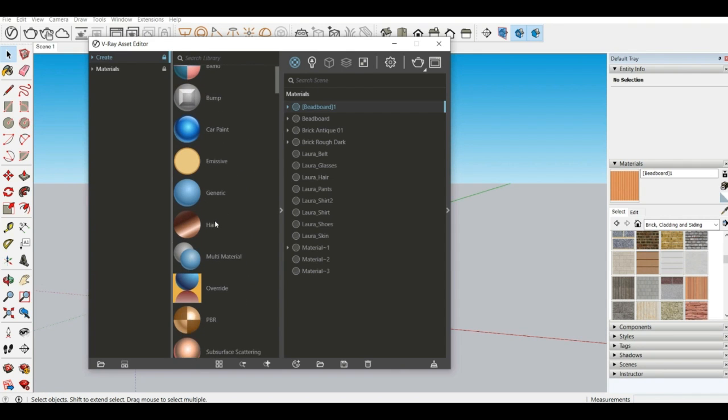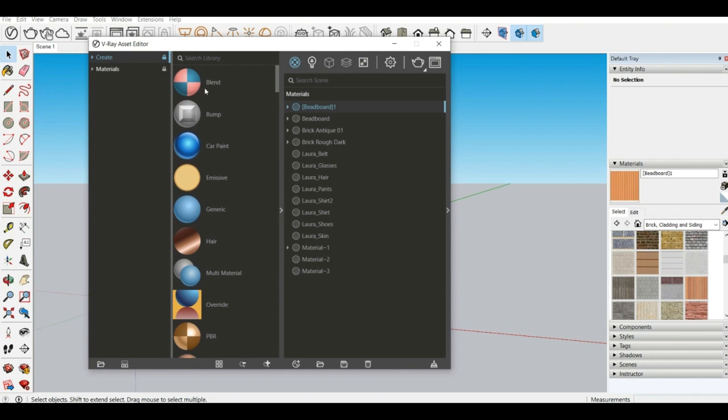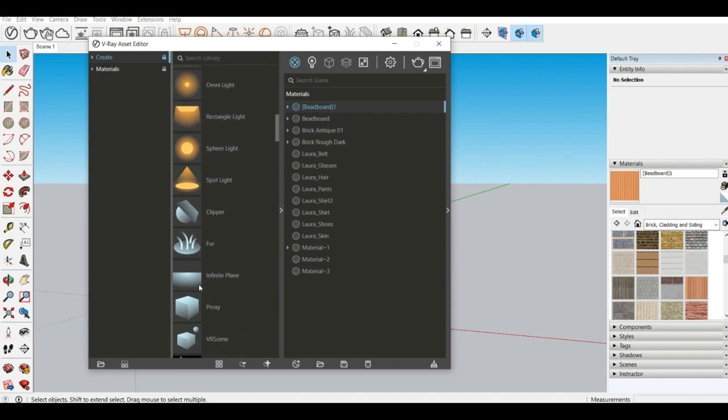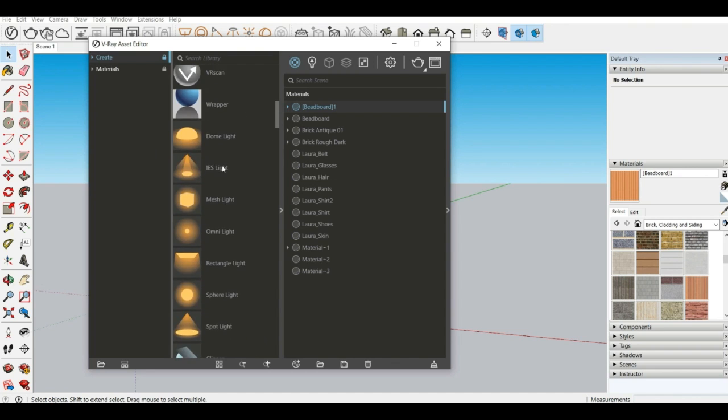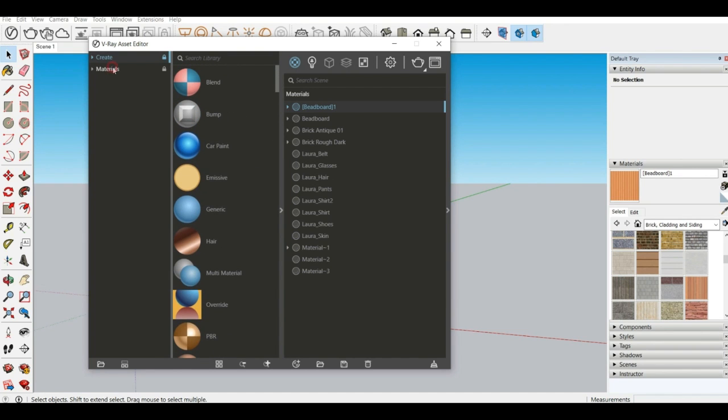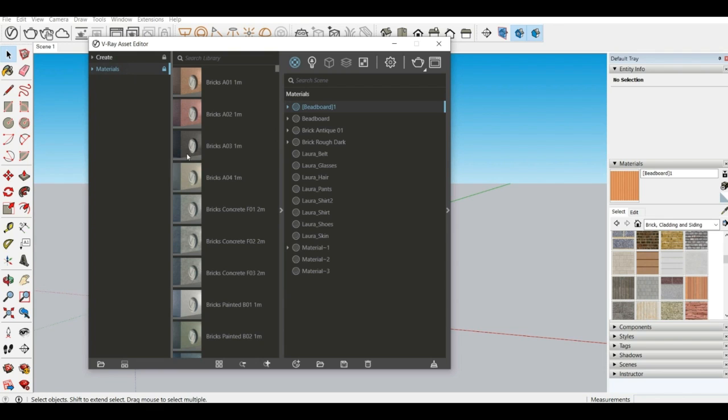see the create tab, through which you can create a material of your liking, like you can create generic or emissive. Emissive can be used to create lighting and stuff. Also you can see carpaint here. There's bumpy as well, which can be used to define groovings in walls or tiles, and you can use all of these to create your own material. In the bottom left you can see a file like icon. From there you can also import other files as well.